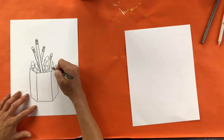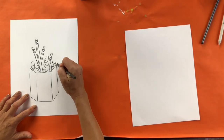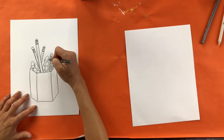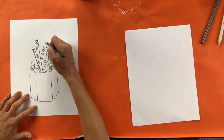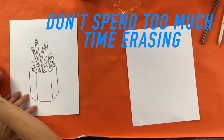Oh, I see one that's in upside down. So I'm going to go like that. I see that pencil. I see one right next to it. It's got the eraser, and then I see a few more. I'm gonna add those. And remember, I'm not spending forever on this. If you have a pencil that goes behind another one, you stop and continue, right where it ends. Ooh, that one was kind of crazy. I don't like that little bit right here. I'm gonna erase it, but don't spend too much time erasing.